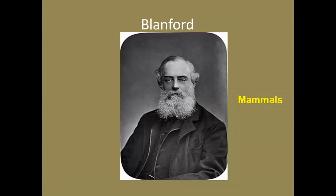Blanford is an important person in mammals, but his brother, another Blanford, I think H.W. Blanford, was a geologist. And H.W. Blanford is one of the people who first talked about the Palakkad Gap and the Nilgiris and how the Nilgiri mountains rose and how the Annamalai mountains rose. But he proposed that this is due to subduction, that because of tectonic events the land went down, and because of erosion and river valley formation, these were eroded.